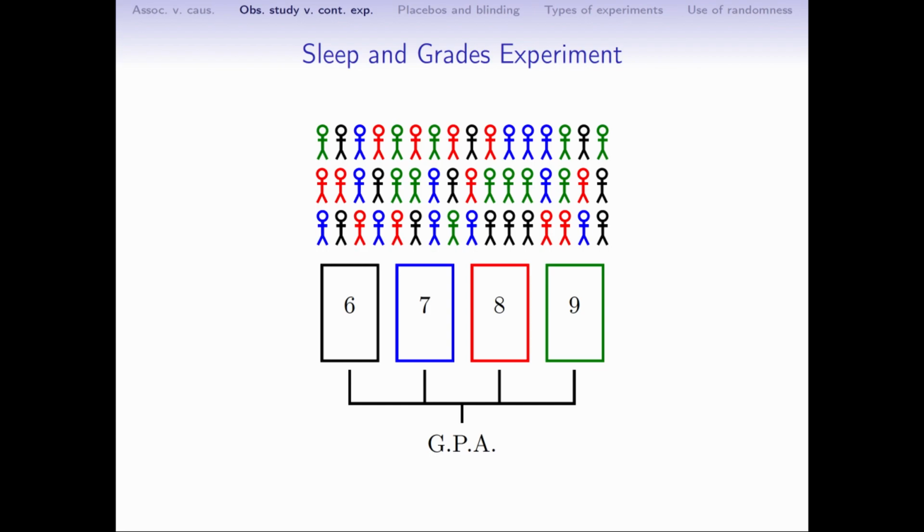We'll just have the parents report at the end of the quarter what the average sleep per night was for each child. We can put that together with their GPA, and we can just look at this as an observational study where we didn't control how much sleep the child got. We merely observed it. And we might see an association between the amount of sleep per night and their GPA, but we would now no longer be able to assert a causal relationship between these variables. Okay? That would be lost to us if we treated this as a mere observational study.